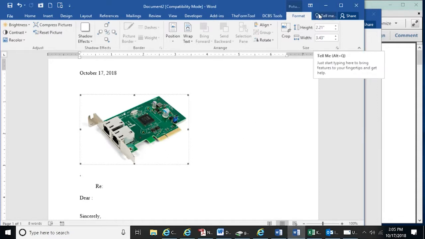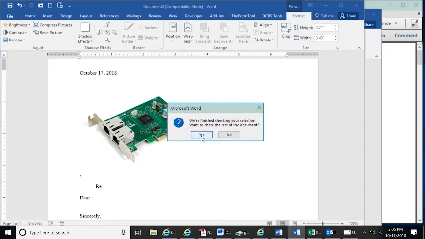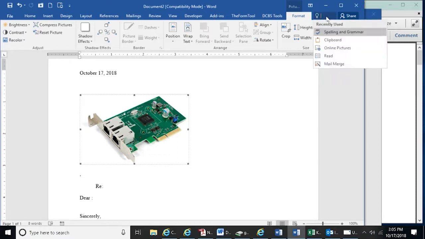One of the features that is in all of the Office apps is something called Tell Me. There's a little light bulb here, tell me what to do. And if I say grammar check, spelling and grammar, it says we finished checking your selection, so it actually did a spell check. There's nothing to check, but it actually finished it. So it's not just a help feature.